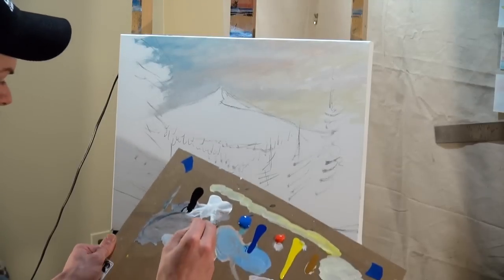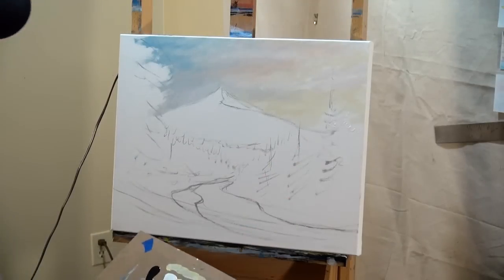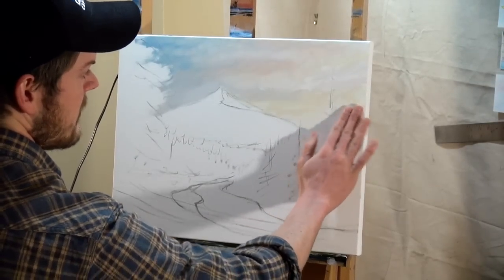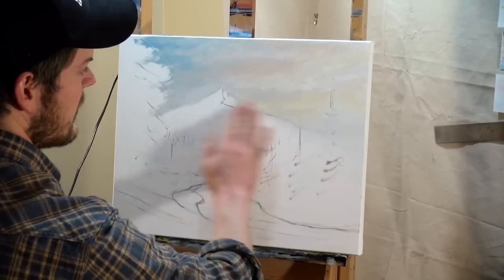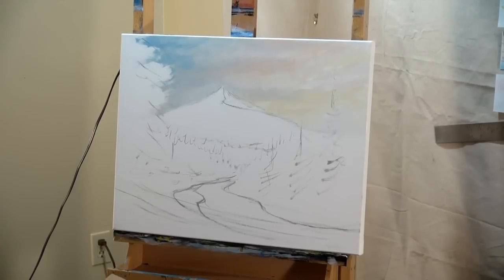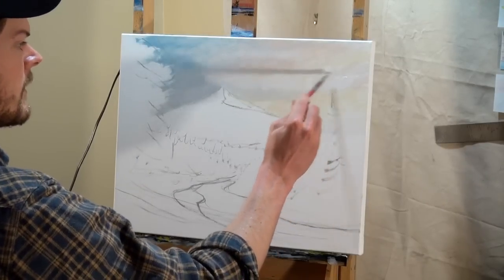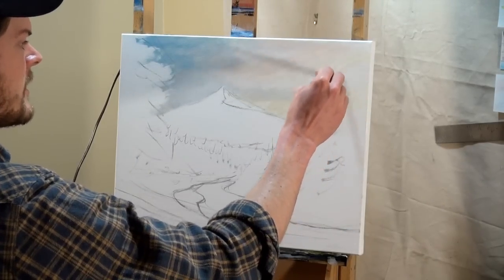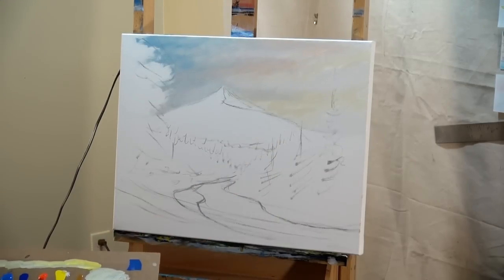And then what I'm gonna do is I'm gonna take pure white. I'm gonna just dab some white right there, and I'm gonna blend that out with my fingers, just so we get some white paint on there. All right. That's pretty good right now for the sky. We're gonna leave that as is and let it dry. And in fact, before I do, I need to cover a little more white right here. You can see I didn't get any paint right there, so just get some on there. Okay, that's good. Now I'm gonna wash my brush and leave it.